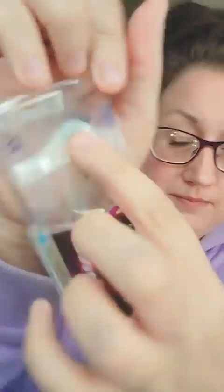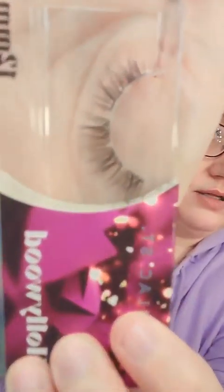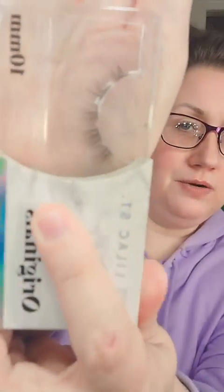Each little bit is just a cluster and you actually lift and put them underneath this way. I picked out the ones I have on which are the 10 millimeter Prism. Then I got the Hollywood in 12 millimeter, the Originals in 10 millimeter - good for the ends or fill-in places - and the new Icon in 14 millimeter. Sizes go 10, 12, 14, or up to 16. I figured 16 would be too big since the 10mm gives a very natural, almost mascara look.